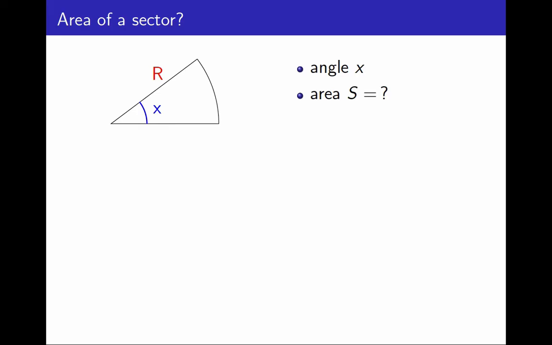I need one key observation. The area must be proportional to the angle. So the area s is some constant k, which I do not know yet, times the angle x. Here is why. If I double the angle, I could double the area because it would be like having two copies of the sector. And more generally, if I multiply the angle by a factor, then the area will be multiplied by the same factor. This means that the area has to be directly proportional to the angle.